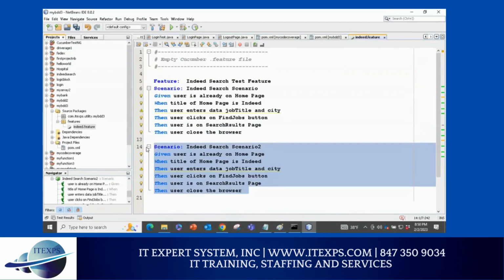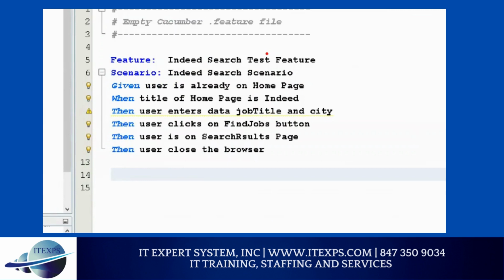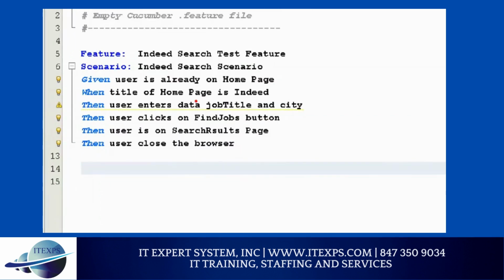So first of all, in this thing, there are data, for example job title, city, where the user is gonna type, yes or no? Are you guys understanding? When the user is typing, that thing you should write in an angular bracket like that. If you write in angular bracket or dollar, I think they are using dollar or angular, we'll see that in a few minutes.